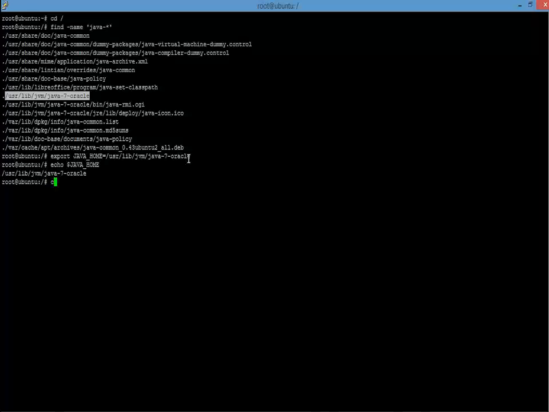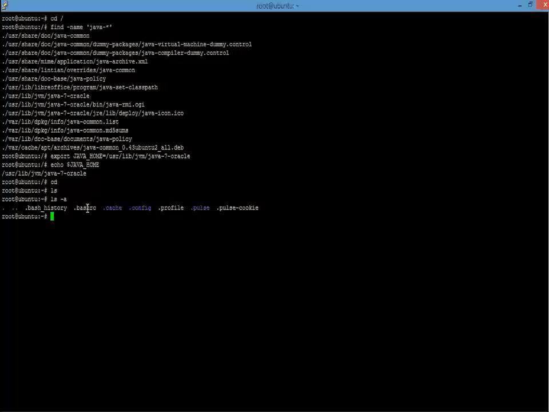So let us go to the home directory of the current user. Let us list the files in the directory by typing the command ls. I do not find anything here. The reason for this is that the .bashrc file is basically a dot file, and dot files are actually hidden. So to view the hidden files, you should use the command ls -a. So as you can see, you can see the .bashrc file here.